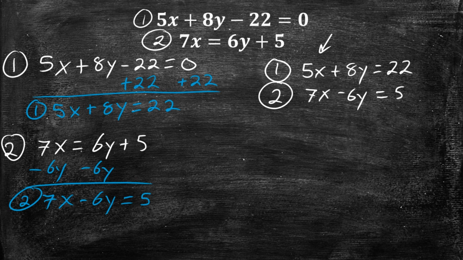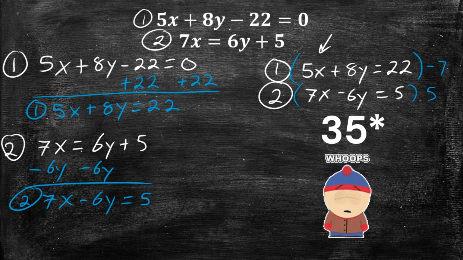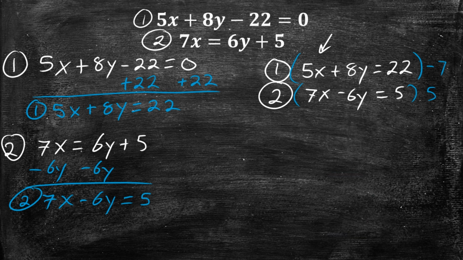And the way we do that is by pretty much finding the lowest common multiple between the numbers there. And in this case, it's going to be 35. So what we want to do is multiply the first equation by -7 and the second equation by 5. That way, the numbers in front of the x's will be 35. And in equation number 1 here, the -7 will make that a -35x, and we can cancel from there. So let's go ahead and do the math here.